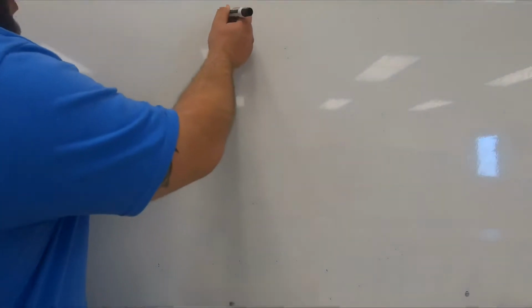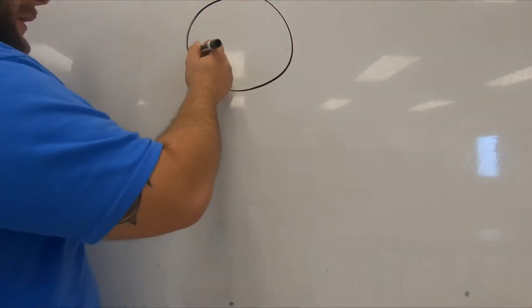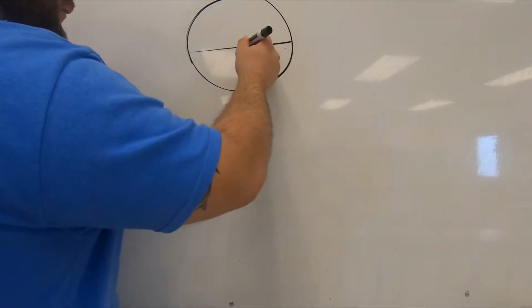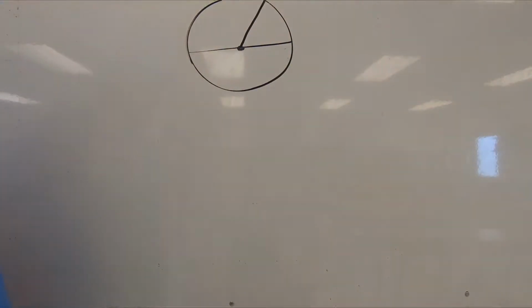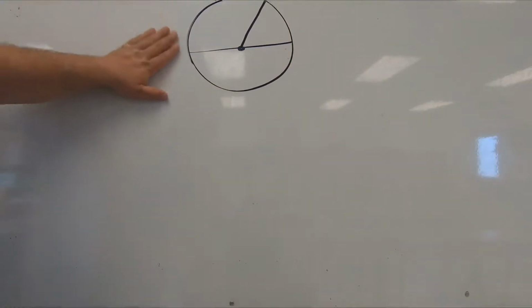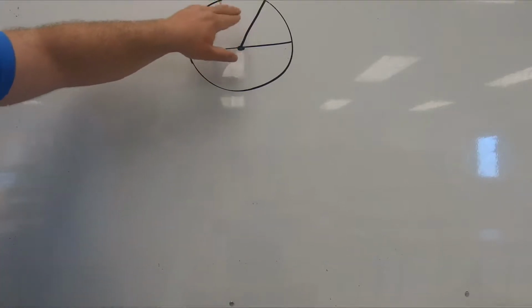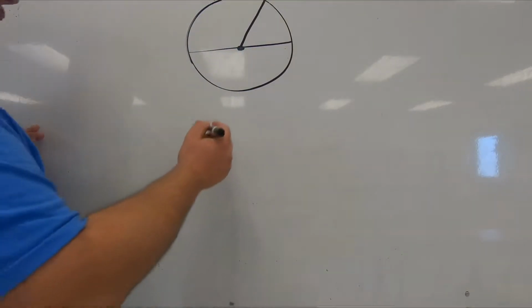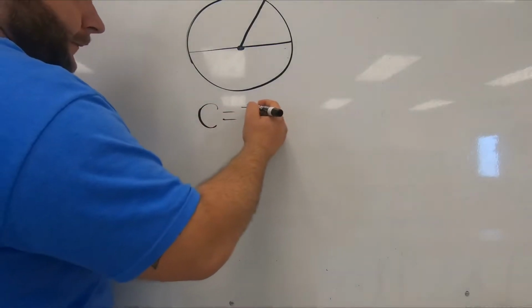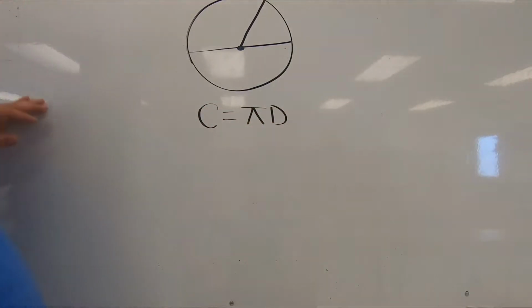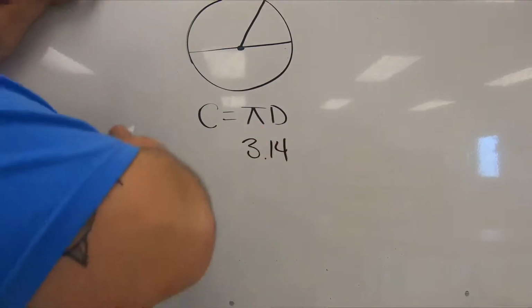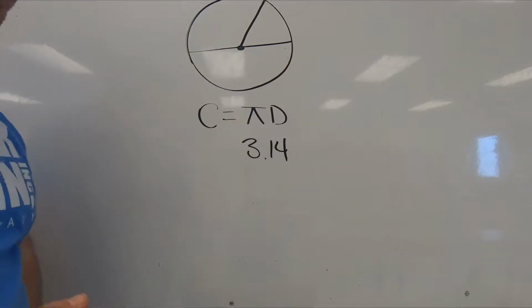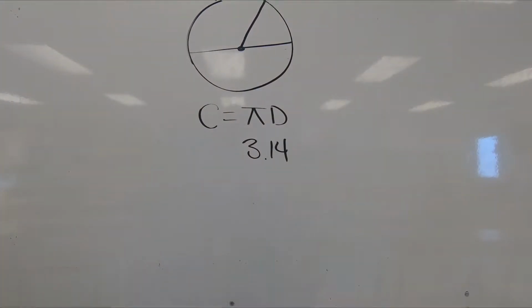All right, so let's just very quickly review from circumference. So we have a circle. We have two units of measurement for the circle. We have diameter, the distance across, and we have radius, halfway between the diameter. And we know that the diameter is twice the radius, and the radius is half the diameter. And we should know that the formula for calculating circumference of a circle is circumference equals pi times diameter, and pi equaling 3.14. It is a much larger number, but for simplicity's sake, we shorten it to 3.14.